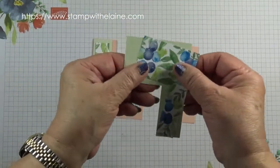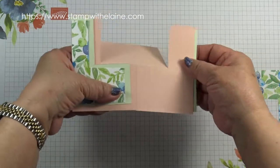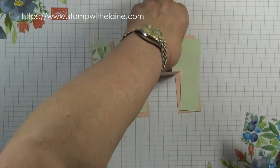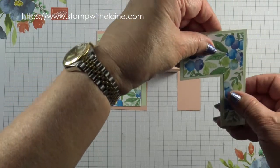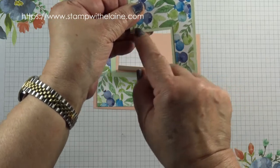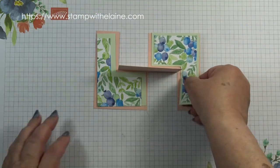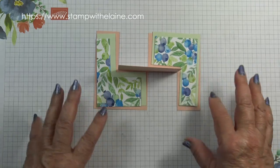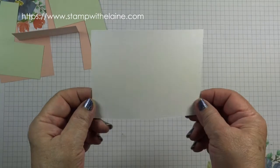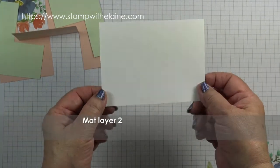So don't forget, this is the flip side, because look, you've flipped it, okay? So this is in the opposite direction. So when you are cutting it, you've got to cut it so that this bit, the thicker bit, is on the right side. That's why you've got to do them separately. But I'm going to use the fail-safe method and use my basic white cardstock.